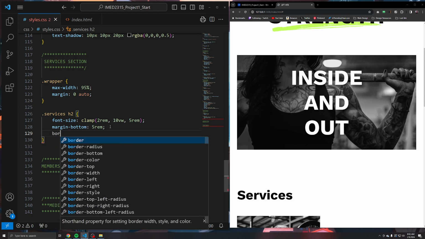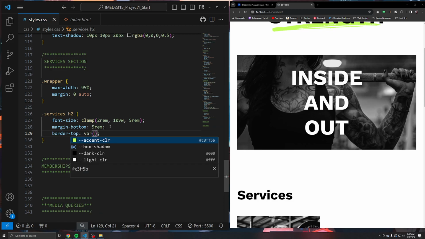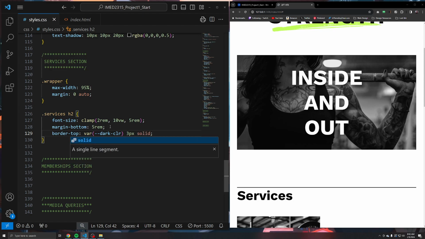However, you can add a border just to the top, left, right, whatever you want. So I'll do a border top. I'll make the color that dark color, using our variable again. I want it to be 3 pixels thick and then solid. So that brings in sort of like a little section divider right there.